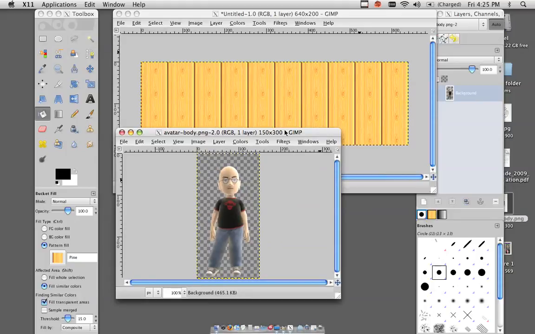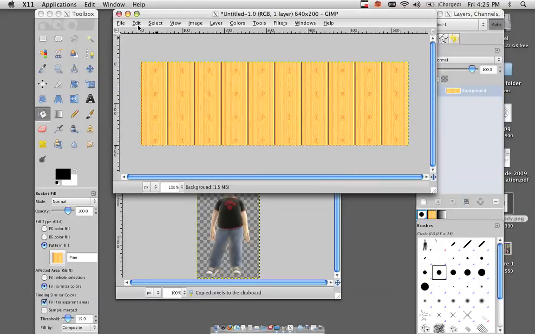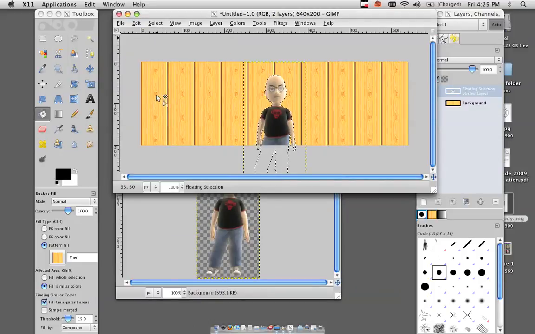Now, we want to copy and paste from one window to the other, but of course we can't just use the standard keyboard shortcuts that we use for everything else that runs under this operating system. Because it's emulated, they don't pass through, so you have to either memorize the GIMP specific keyboard shortcuts, or you can just do what I do and go through the menus. So we have it copied, we have it pasted.